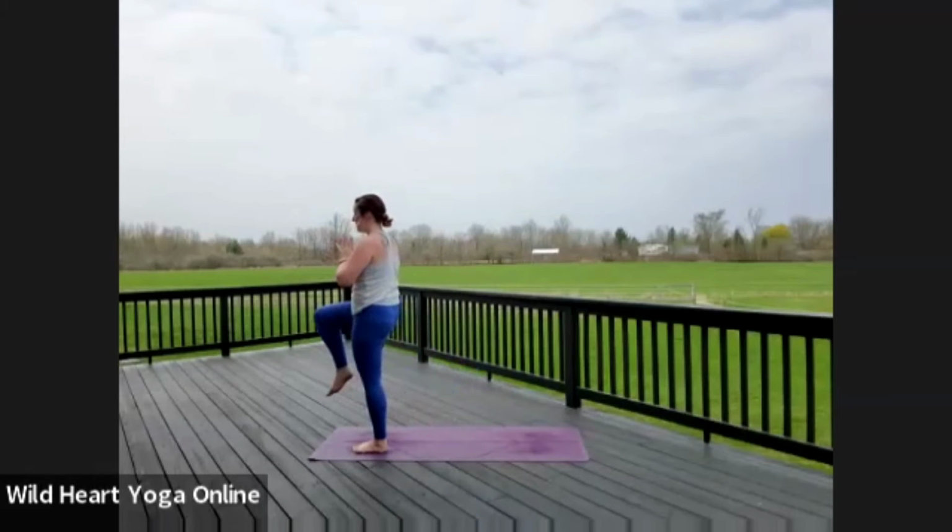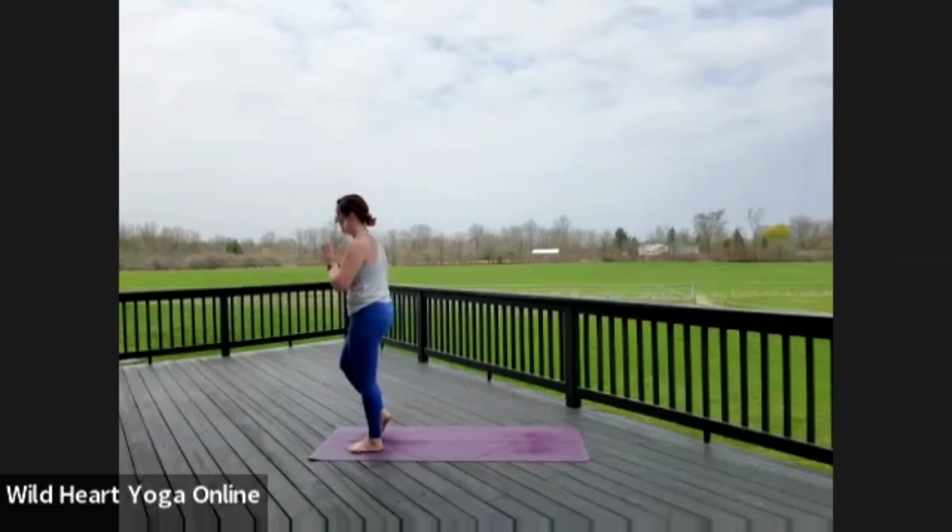Exhale, press off your right toes. Pull the right knee in toward the chest. Find your balance. Find one point to focus on. We're going to open up into tree.